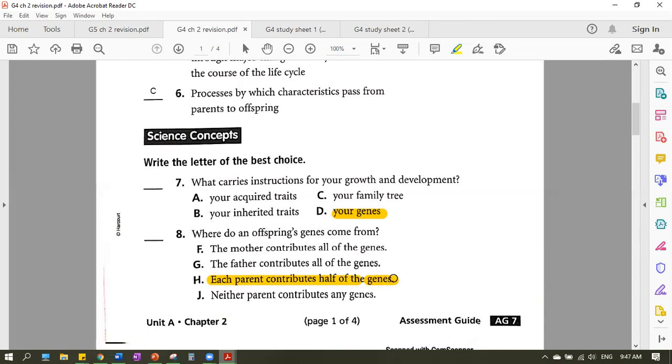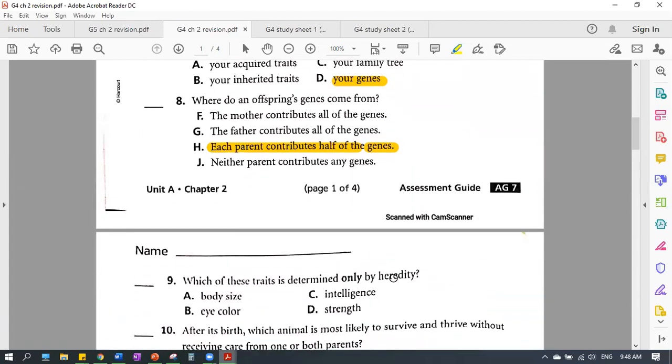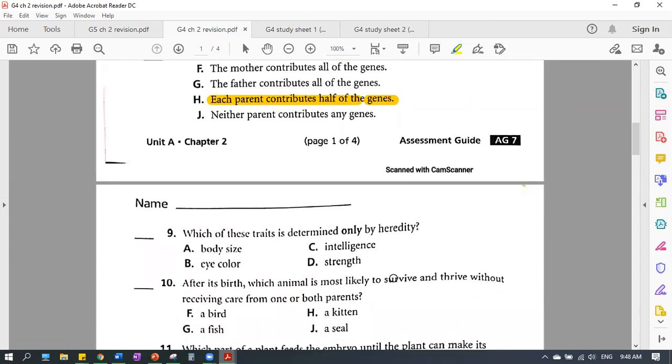That's right. So next year, guys, you will learn about a scientist called Gregor Mendel. He's also someone who got interested in genetics. And he learned that we get half of our genes from the mother and the other half from the father. So even if I don't look like my father, I still carry half of his genes. Can you imagine that? That is actually 100% true. Thank you so much.